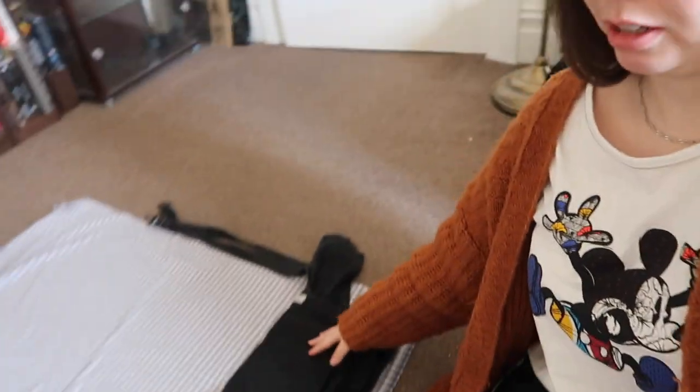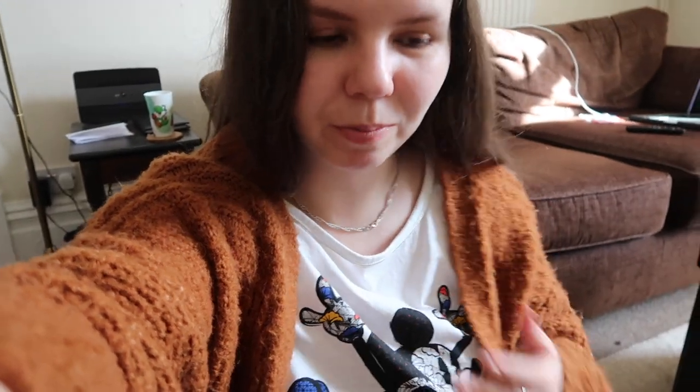But yeah, I've got a pair of dungarees that I own that fit me, but the waistband comes on my hips rather than my waist, and the bit that goes up on the dungarees makes me look really long because it comes down really low. So they're just not tall enough for me, I guess. So I'm gonna make them a bit taller, but I kind of want to make them a little different.